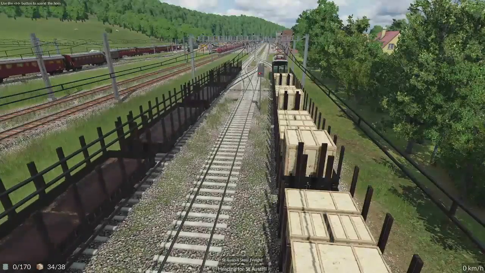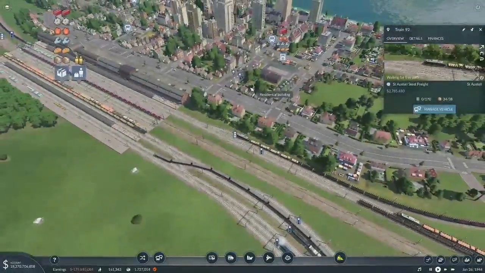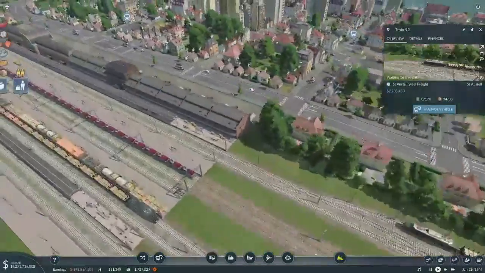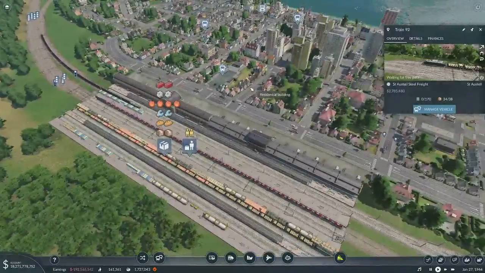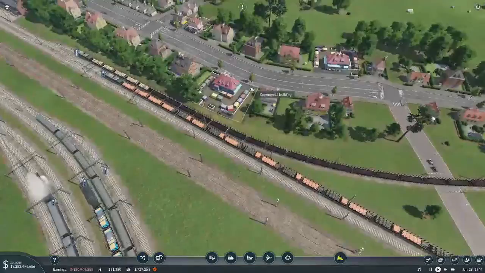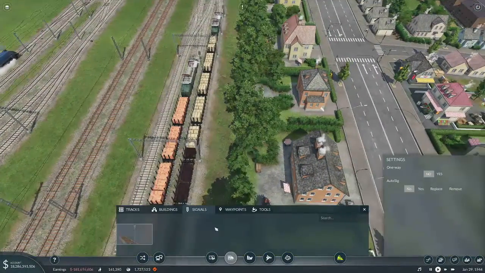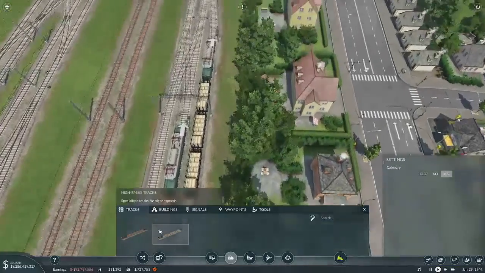Okay. Stopped. Why are you waiting? Oh, no, wait a minute here. No, you're going to be in the way. That is definitely not going to work. We're going to need two-way here because we've got multiple trains.